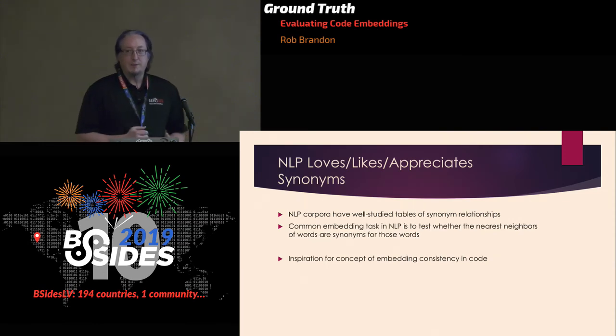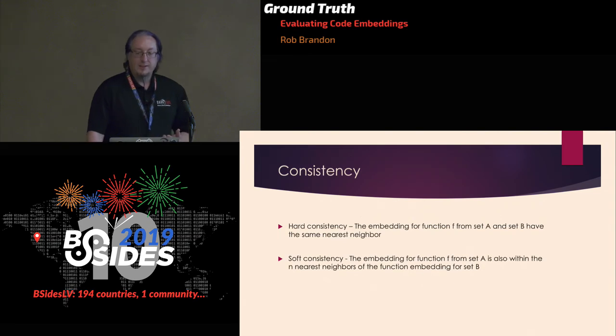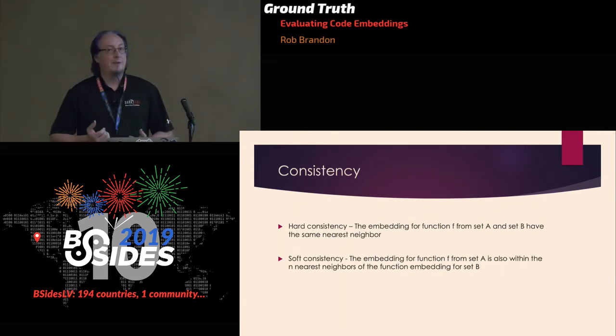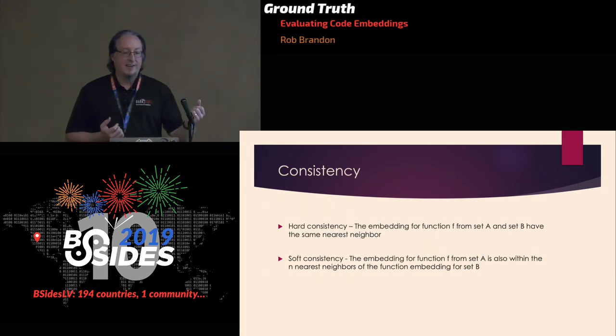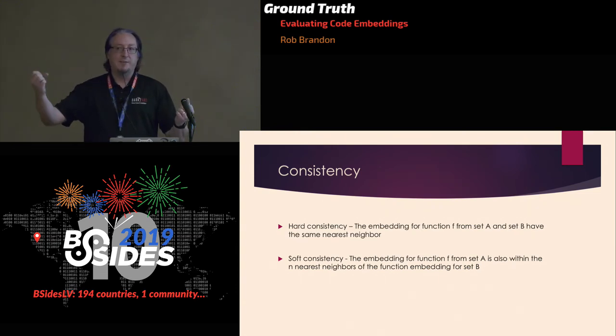And that's where I came up with the concept of consistency. So basically, all that hard consistency means is that if I take function f from set A, and I take that same function with embedding method B, those two, out of the entire data set, should be the nearest neighbor for each other.